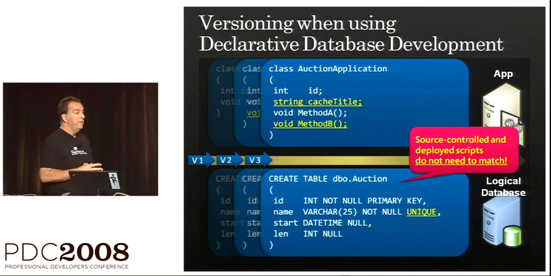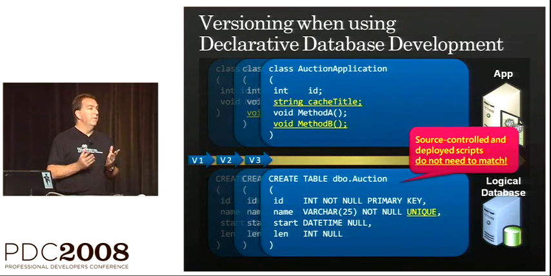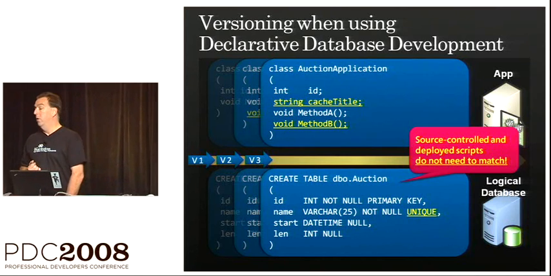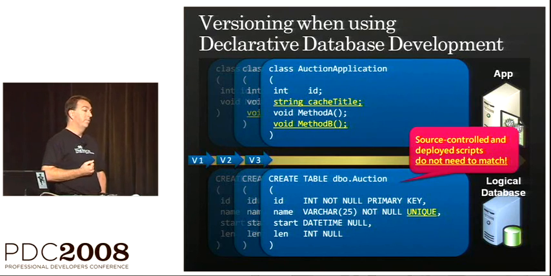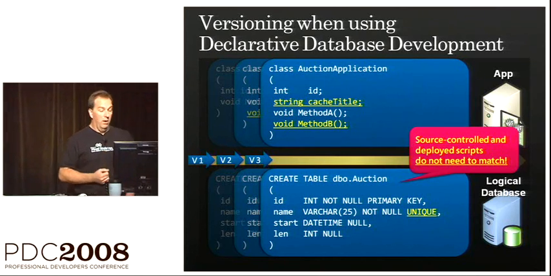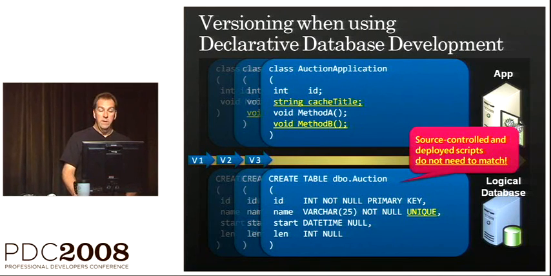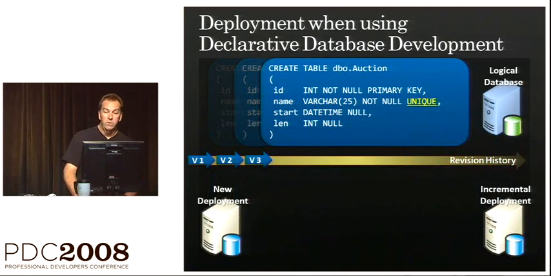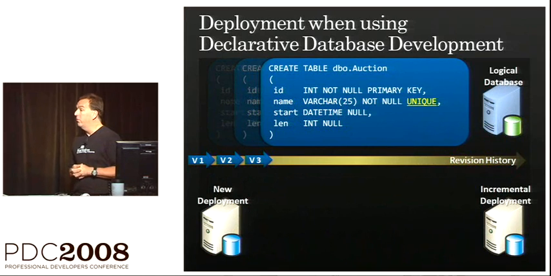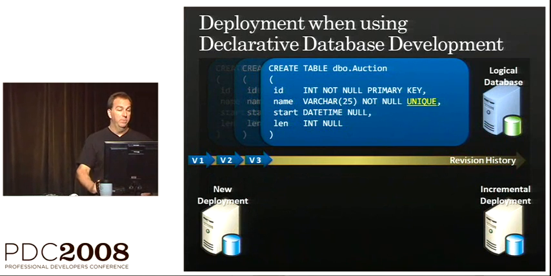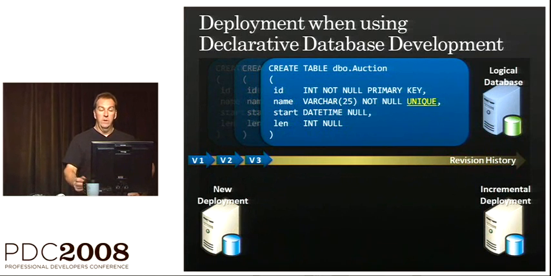So I can do a great new installation from here, but at the end of the day, I can no longer do an incremental deployment. This is where our deployment engine actually steps in and will help you out. Let's walk through how we're going to deploy version 3 in this simplistic example. First of all, the user has this definition. That's what he wants to deploy.